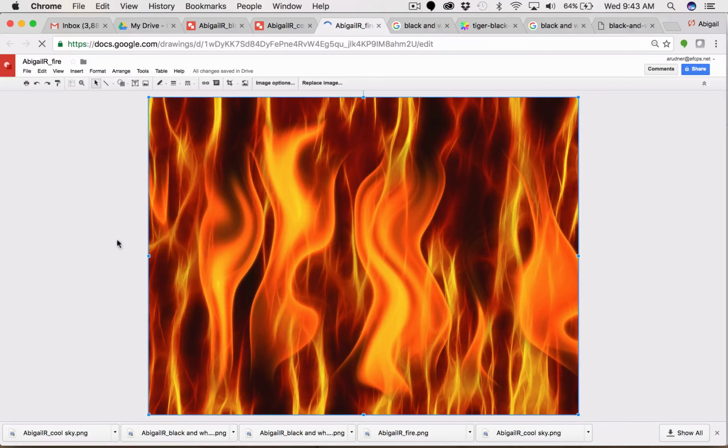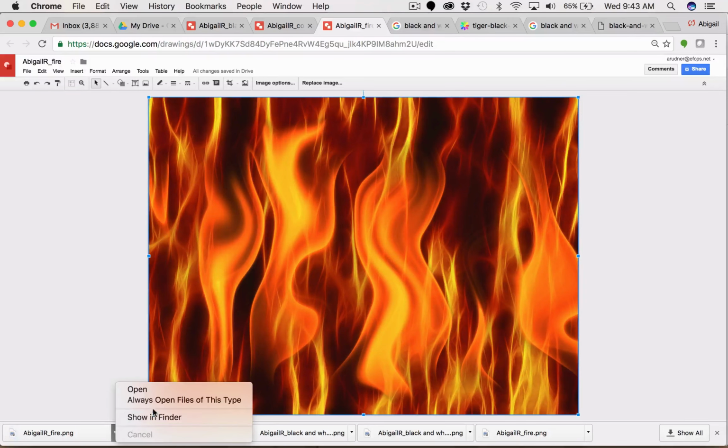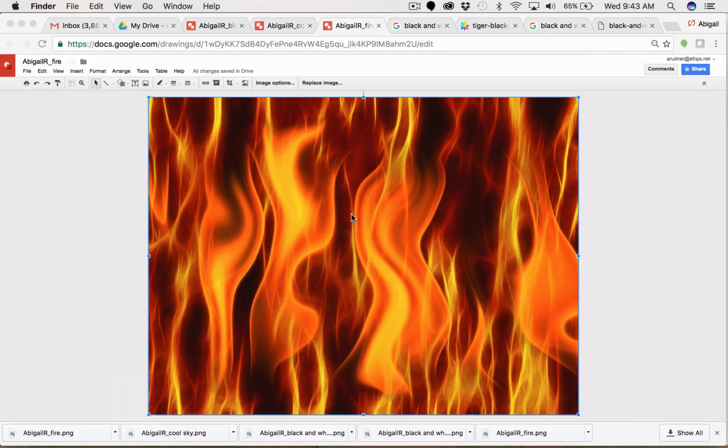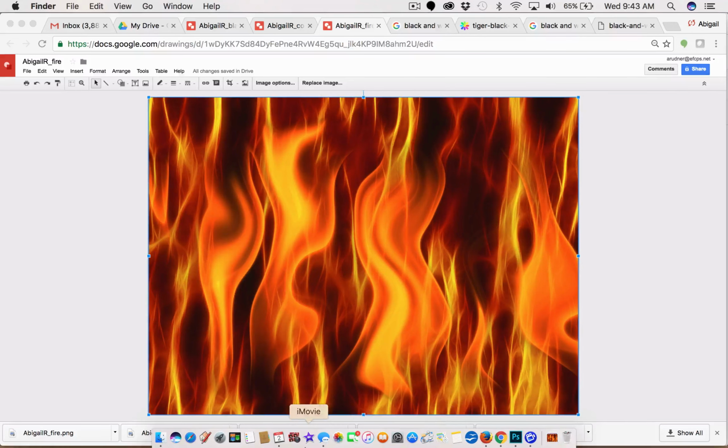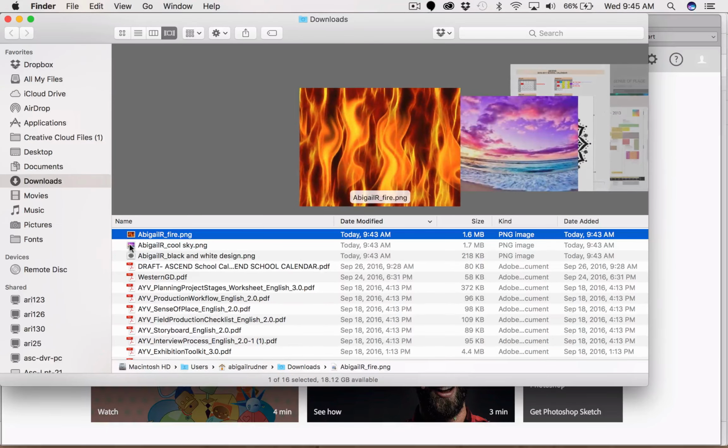Once you've gone ahead and downloaded all your PNG images, you can click on, there's the last one, the little arrow, and choose Show in Finder. And this will reveal the things that you just downloaded. Now, if you don't see that window pop up, go down to your dock and click the Finder button. It's the one with the blue and white face. Once you show in Finder, you will see your three elements. They should be at the top.